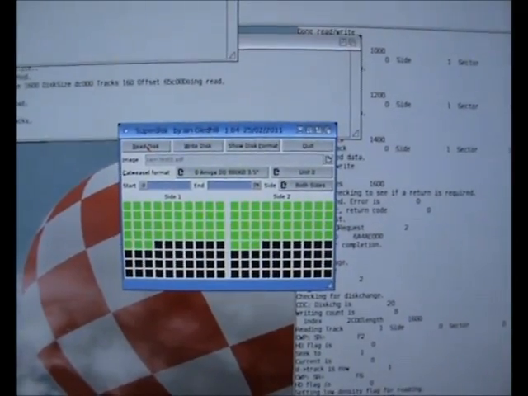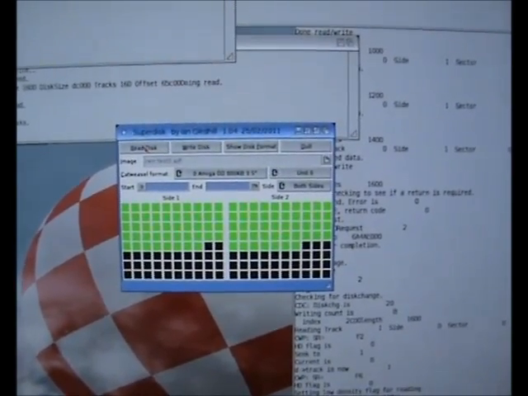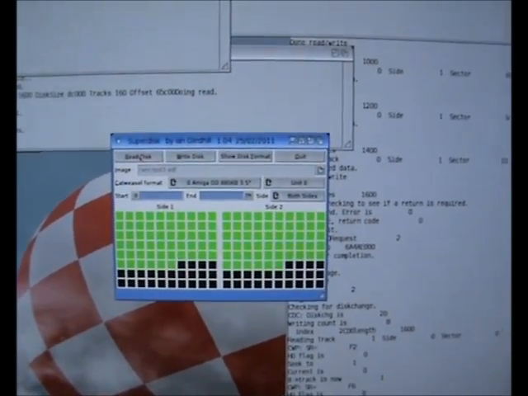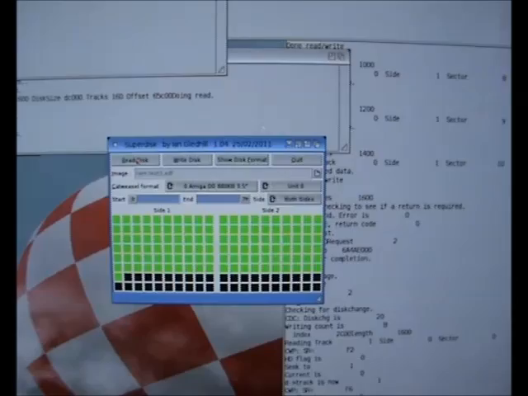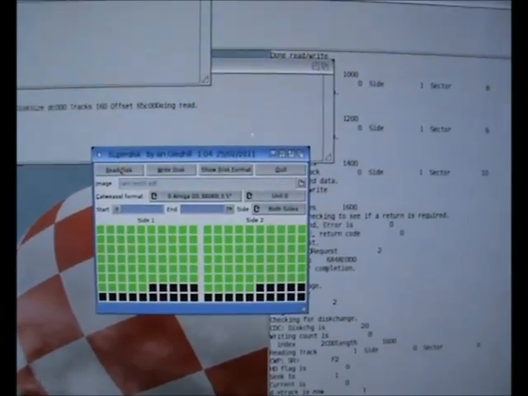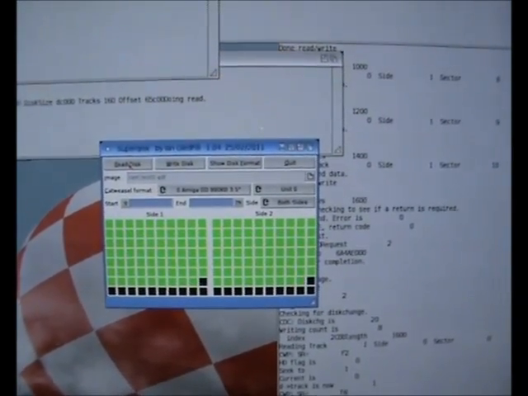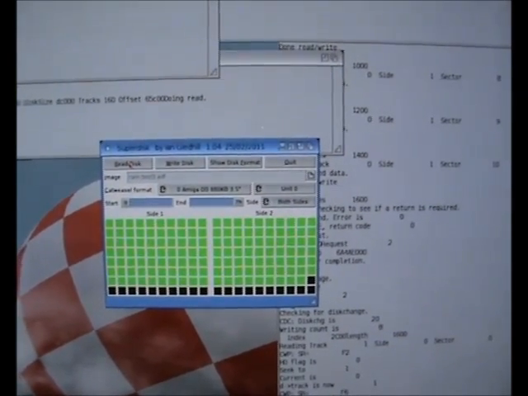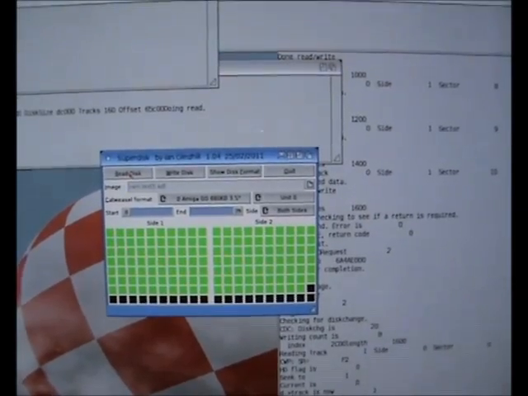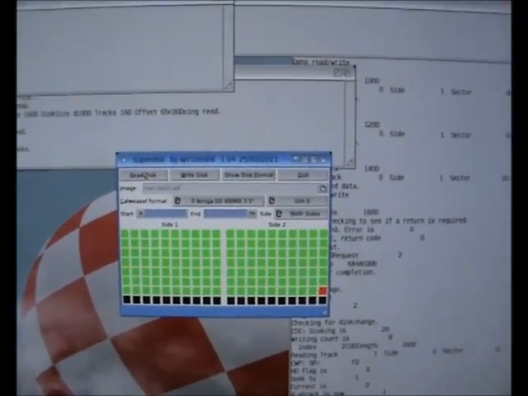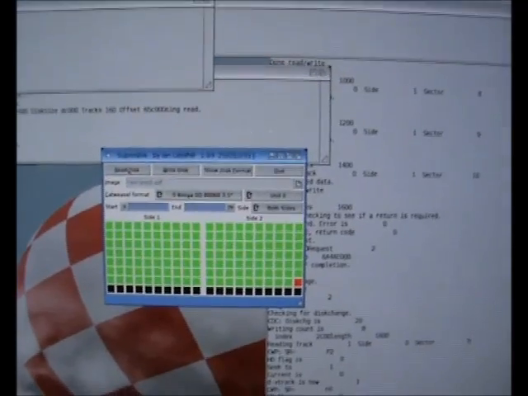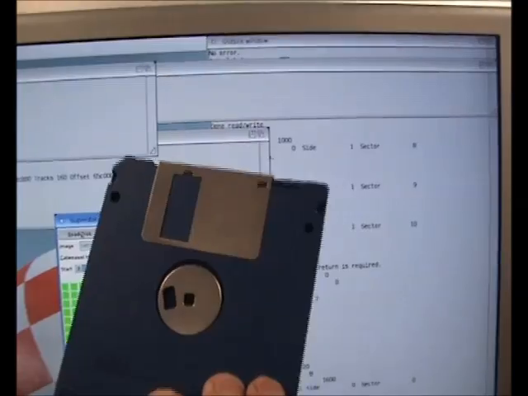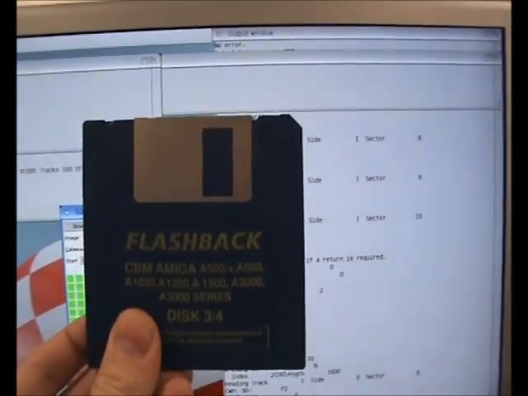With a normal game disc, you wouldn't be able to do this, but you would be able to use Xcopy or something like that. The important thing is to have a graphical display of which blocks work, and of course, more importantly at the moment, which blocks don't. One bad block. That's on side 2, which means that it's on that side, not that side, because that's side 1, that is side 2, as far as the data is stored.